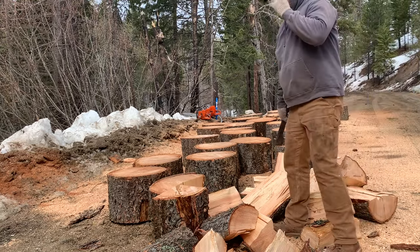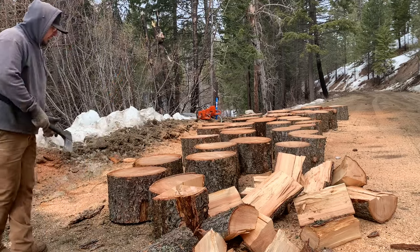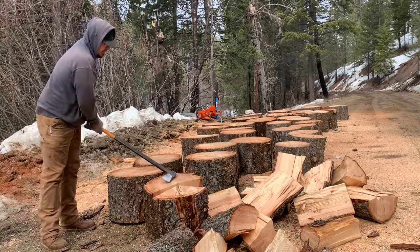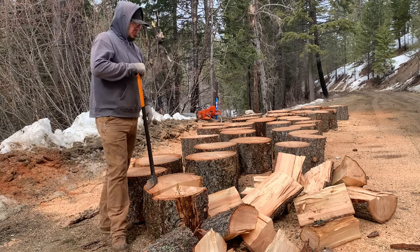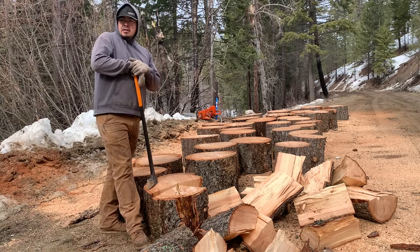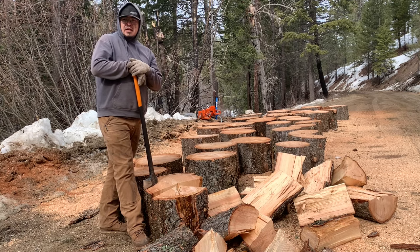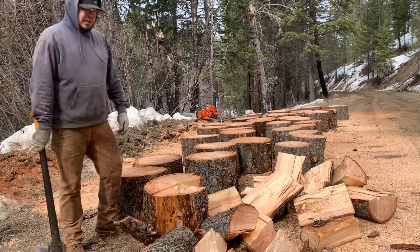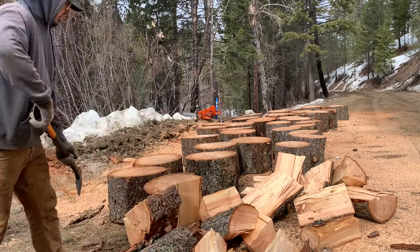Didn't bring the Husky 550 today. Just brought the big saws. First, I gotta load everything up into my truck each time I go out. Gotta pack it through the backyard, out to the truck, and just pain living in town. When I lived out of town, I could just leave everything in my truck, leave the keys in my truck.